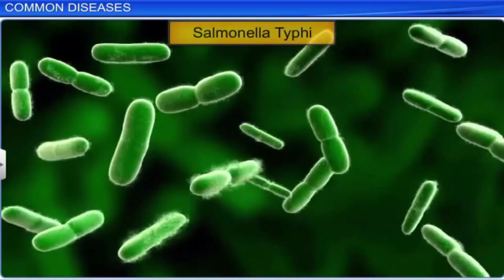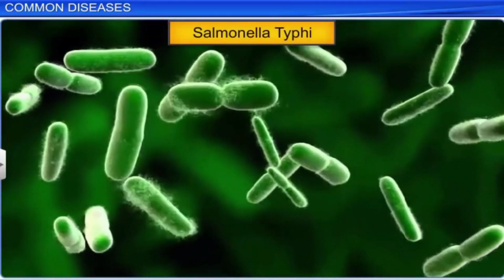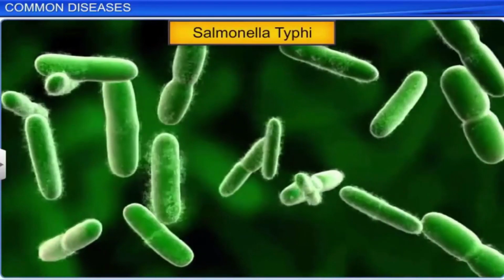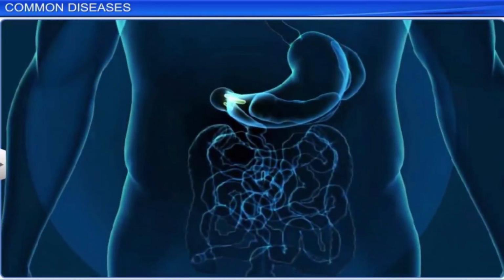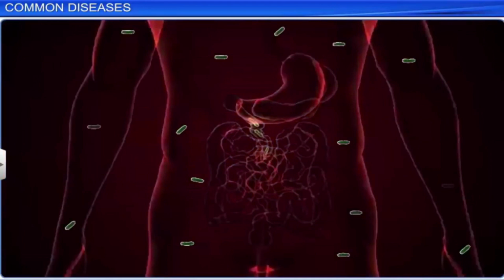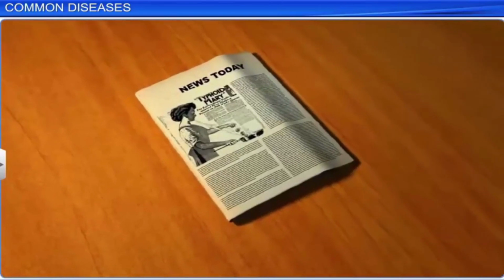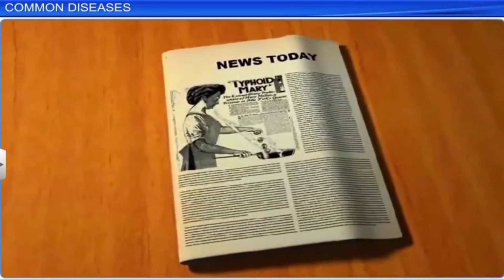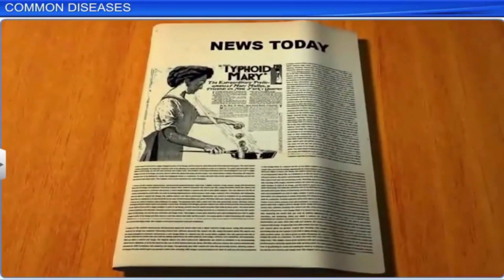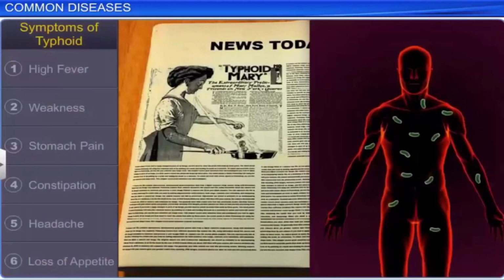The bacteria Salmonella typhi causes typhoid fever in humans. Usually, these bacteria enter the small intestine via contaminated food or water and migrate to other organs via the blood. Did you know that Typhoid Mary is a classic case in medicine where a professional cook called Mary Mallon caused several typhoid outbreaks through the food she prepared? This happened because Mary Mallon was a healthy typhoid carrier herself.